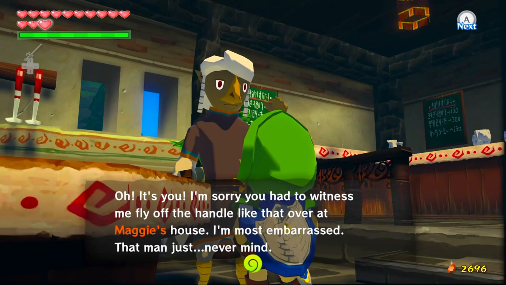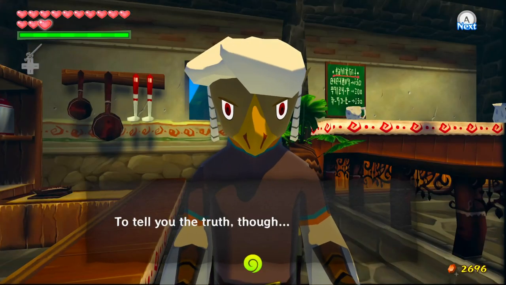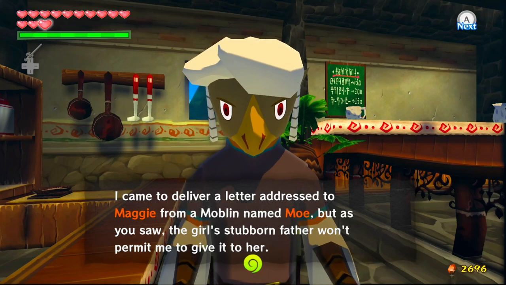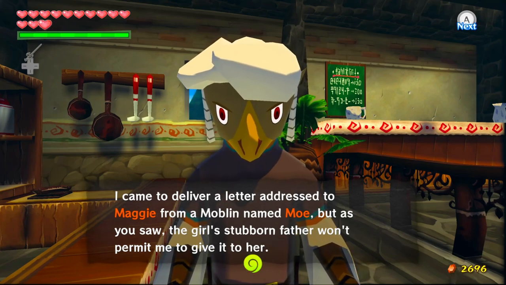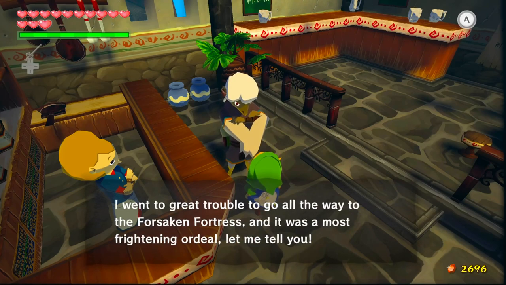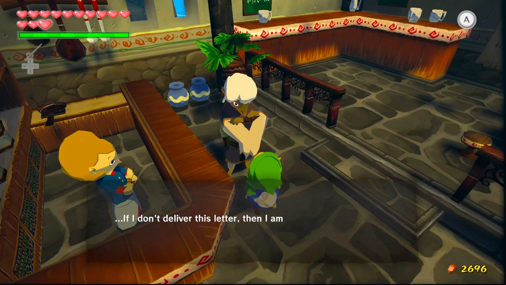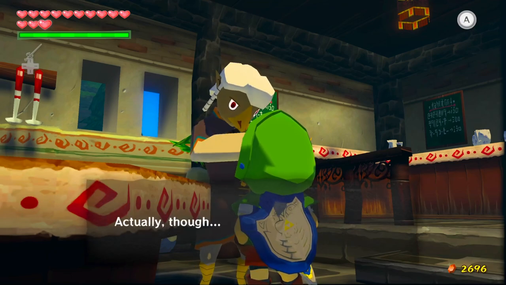Oh, it's you. I'm so sorry you had to witness me fly off the handle like that over at Maggie's house. I'm most embarrassed. That man just... Never mind. To tell you the truth, though, I came to deliver a letter addressed to Maggie from a moblin named Moe, but as you saw, the girl's stubborn father won't permit me to give it to her. What a stubborn, meddling old man for refusing to accept letters from the postman. Who's heard of such nonsense? I went to great trouble to go all the way to the Forsaken Fortress, and it was a most frightening ordeal, let me tell you. If I don't deliver this letter, I am a failure of the delivery trade, but I have other deliveries waiting to be made. I cannot hope Moe won't be here forever.